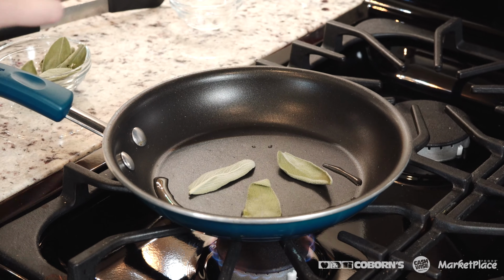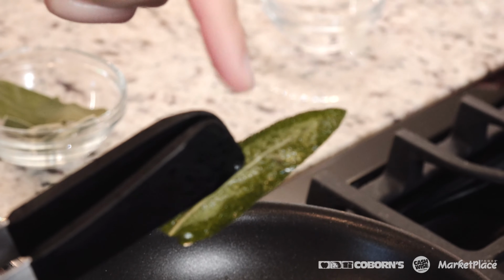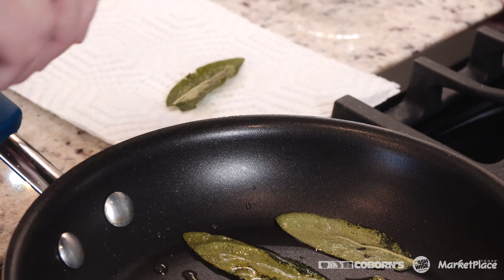So for the next step, while the butternut squash is roasting in the oven, we are going to just cook the sage leaves a little bit. So here's a good example. The edges have started to kind of curl in, and you can tell that there's a darker color on there as well.